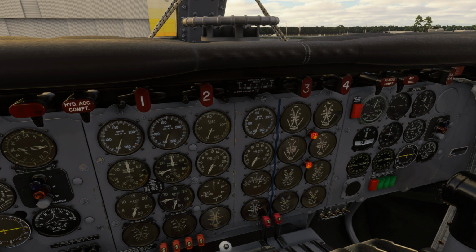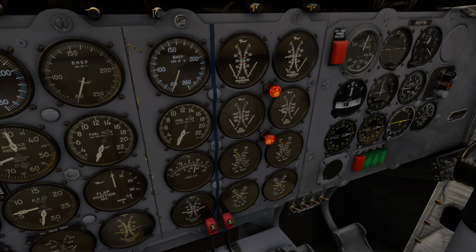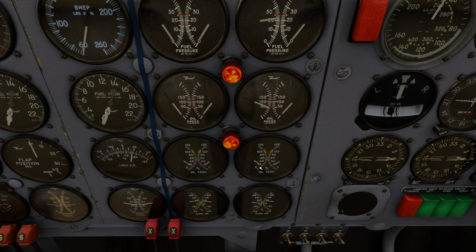Immediately after starting the engine, you're going to want to make sure that your oil pressure and oil temperature on that engine are doing good. So we'll check over here. You can see that we have number 1, number 2, number 3 engine, and 4. Our temperature will be rising shortly. Our oil pressure is just a little low.